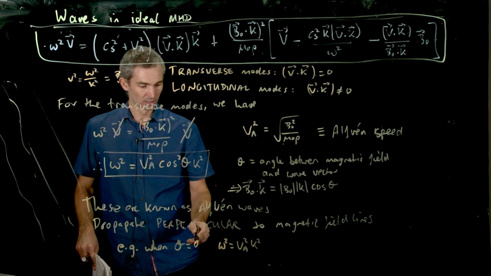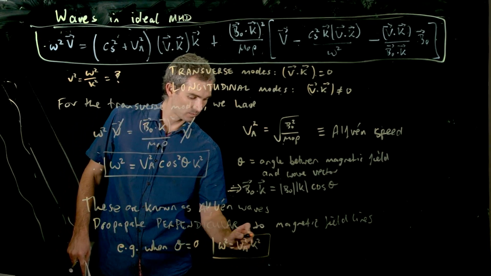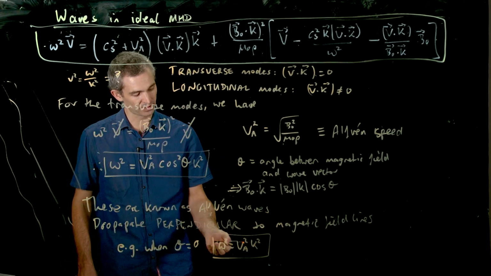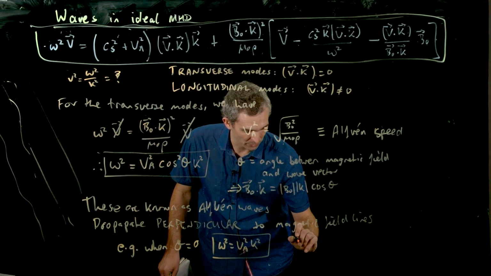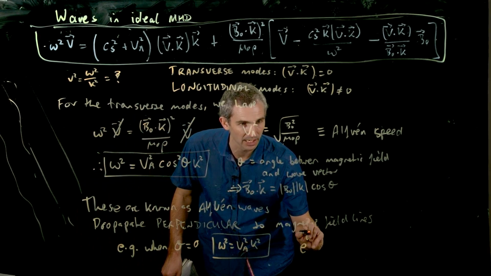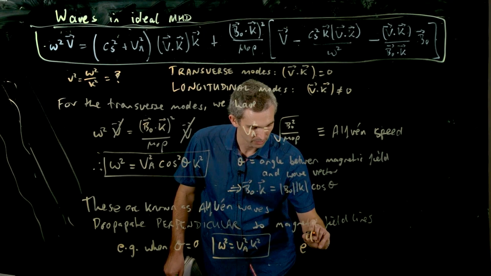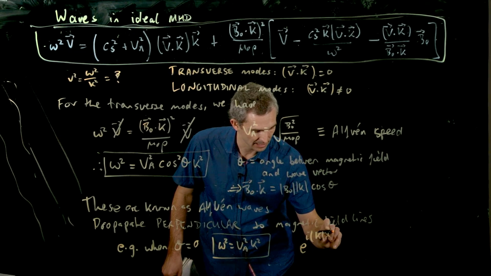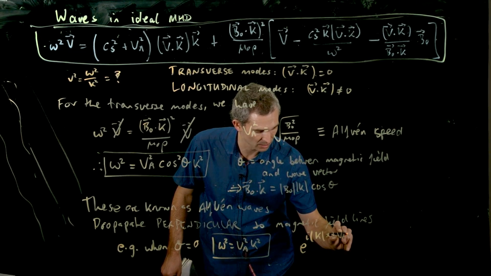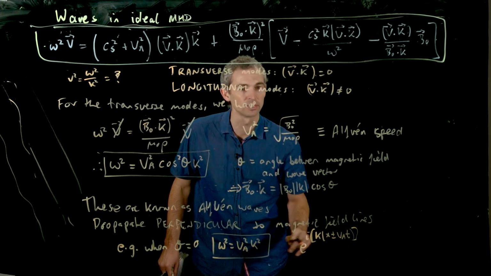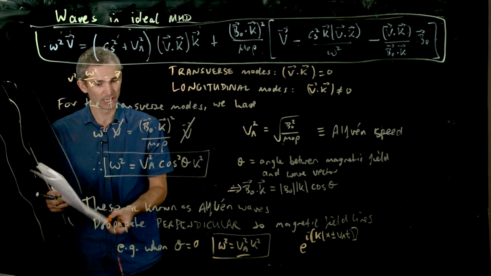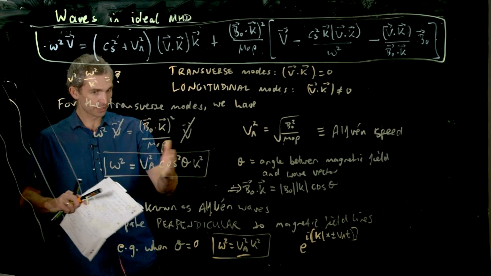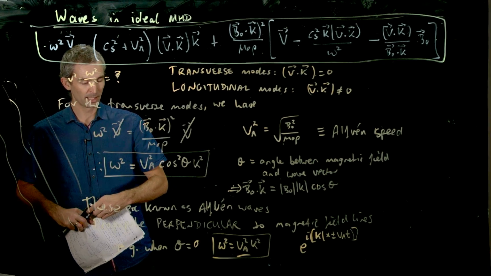Hence we've got a wave which just looks like our regular sound wave. So it's simply, again, a solution to a wave equation. If you think about how our perturbation travels, this is like a kx minus omega t. So it's like a kx plus or minus the Alfvén speed t. So it's, again, just a traveling wave solution, but it's propagating at a different speed. It's a different kind of wave. So we've got another kind of wave that we didn't have in hydrodynamics.